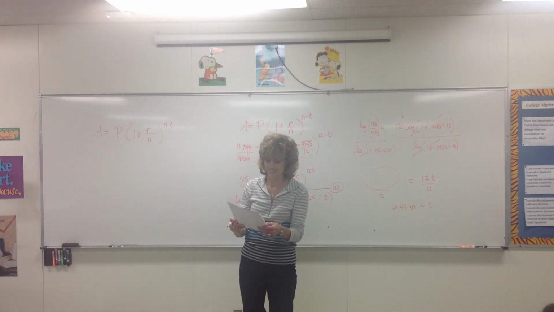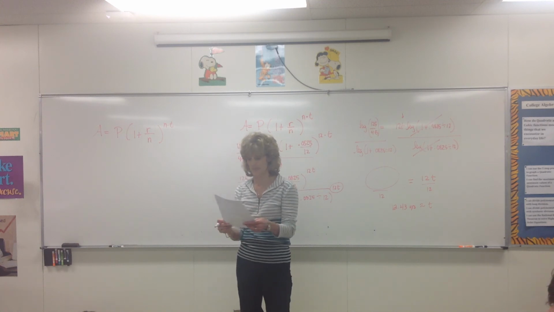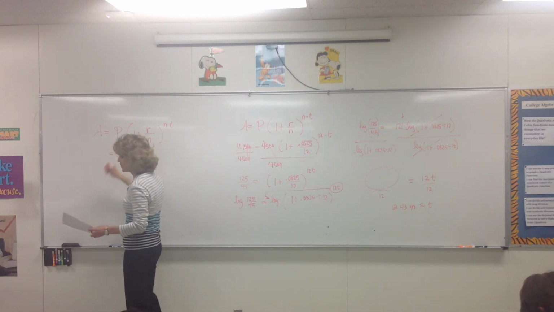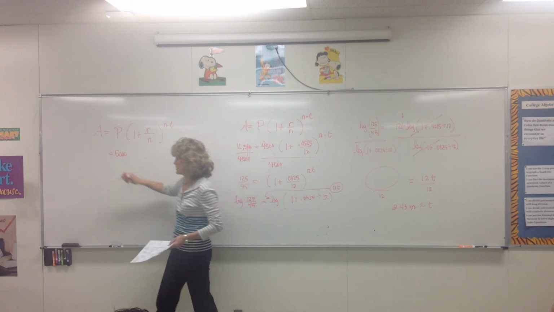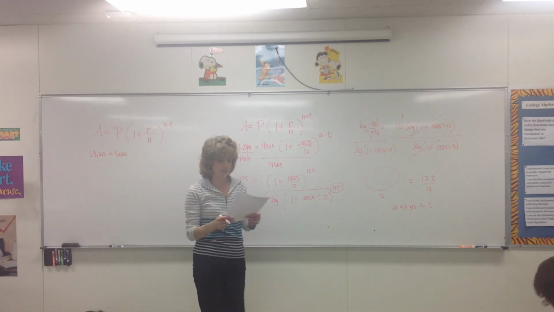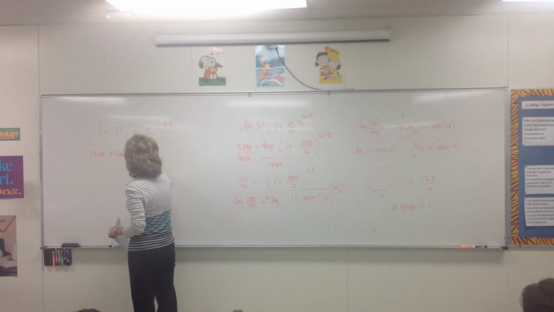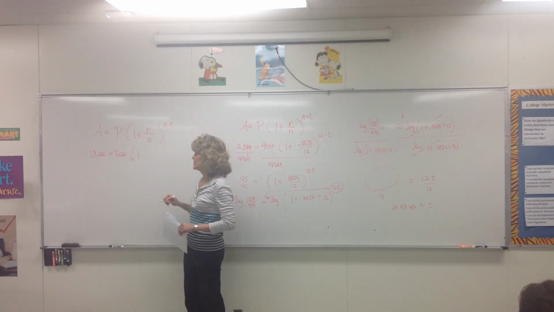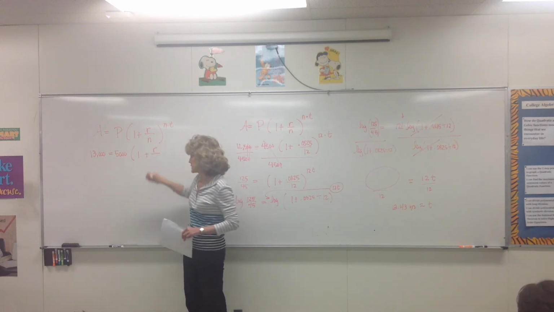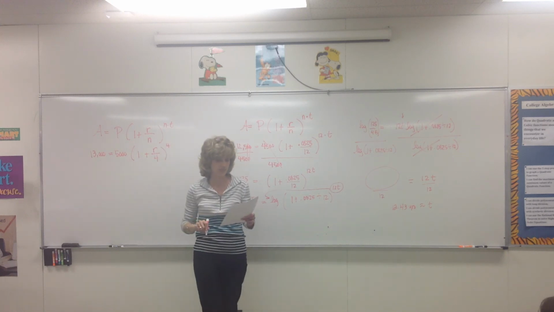So if you plug in, where's 5,000 go? That's the money you start with. That's the original amount. 5,000 goes where P is. You want that 5,000 to grow to be 13,000, or it did grow to be 13,000, over a period of 3 years, in an account that was compounded quarterly, but the problem is we don't know the rate. So 1 plus, we don't know the rate, but compounded quarterly, what does that mean? N equals 4. You do this 4 times a year for how many years did this happen? 3.